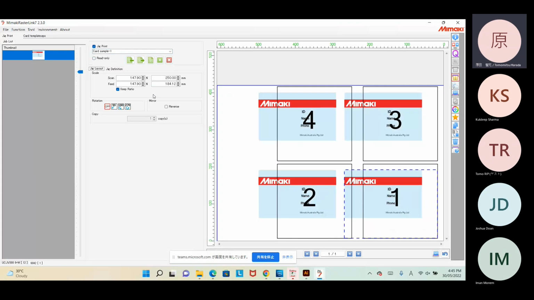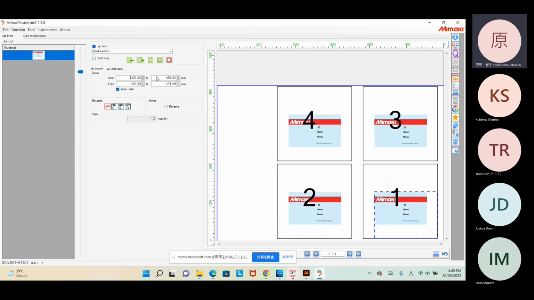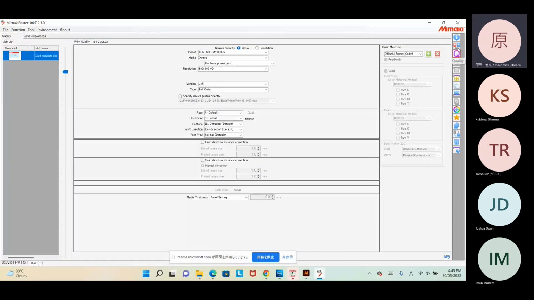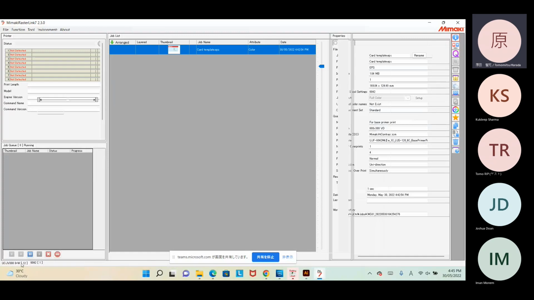All right, after the jig is created, I think the original design was just too big. The card was too big, so I will do 100%. You can see here that the overview only shows the card template design, but no photos. However, actual printing will apply the actual photo from your database. For the rest of the steps, let me go back to UCJB.